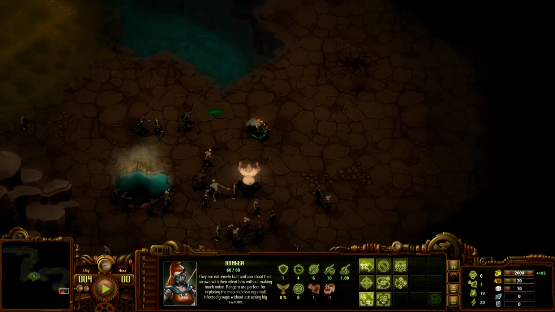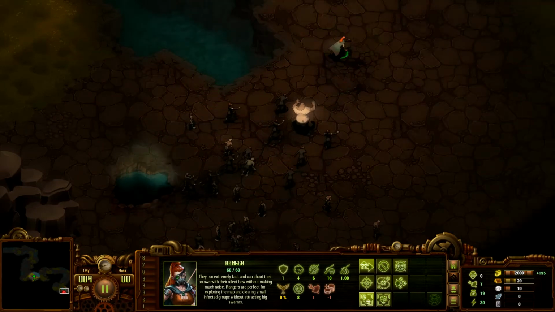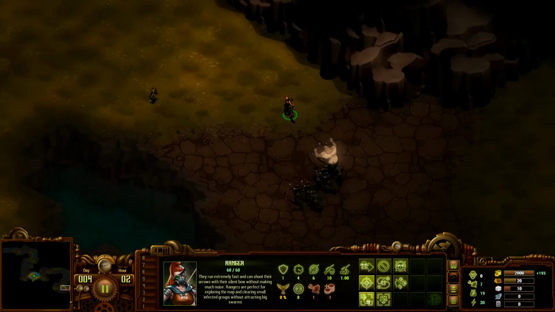And as you can see, they move at the same speed as those infected executives, but if you do happen to run into them, they will take you out very fast, and they take a ton of damage. So you will be shooting at them for a while if you do not have very many units.